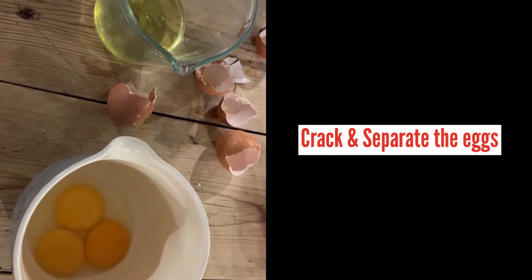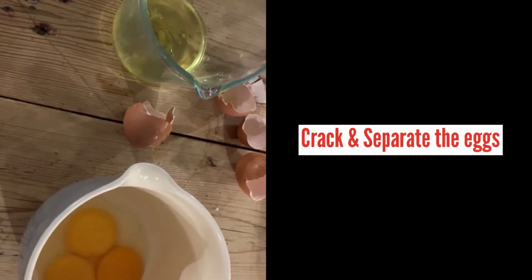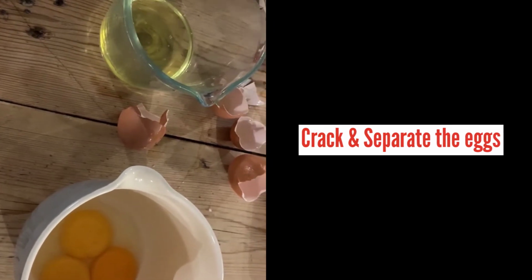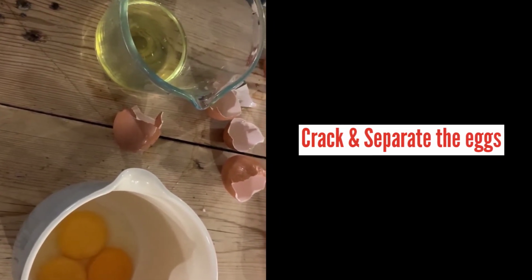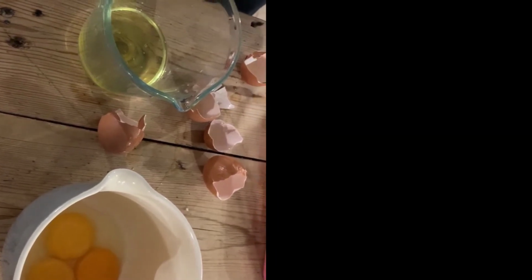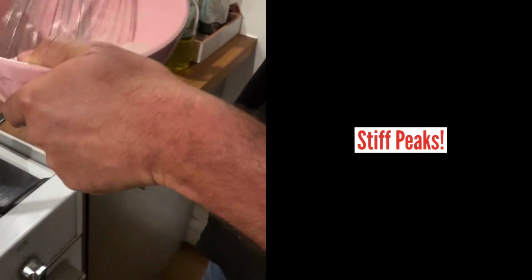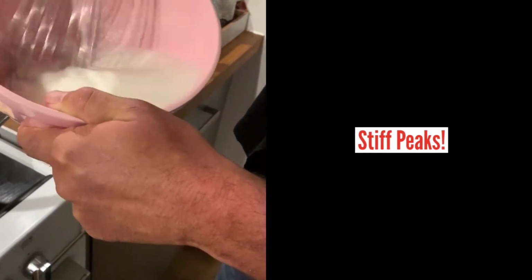We're going to add the yolks into the cheese sauce now and just stir them in, and we're going to whisk the whites until they reach stiff peaks, and eventually going to add those into the cheese sauce at the last minute, folding them in in a figure of 8. So we're doing this by hand. We haven't got an electric whisk, but we're getting there. We're nearly at those stiff peak stage.